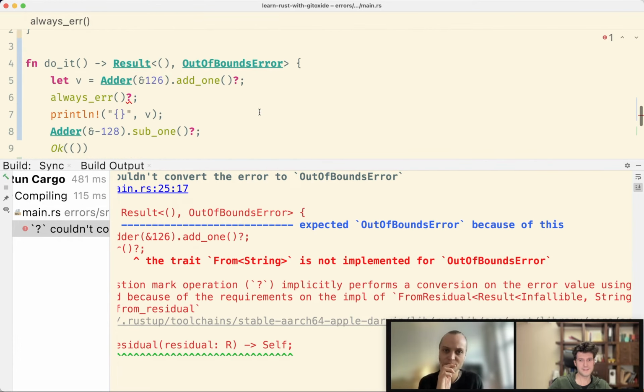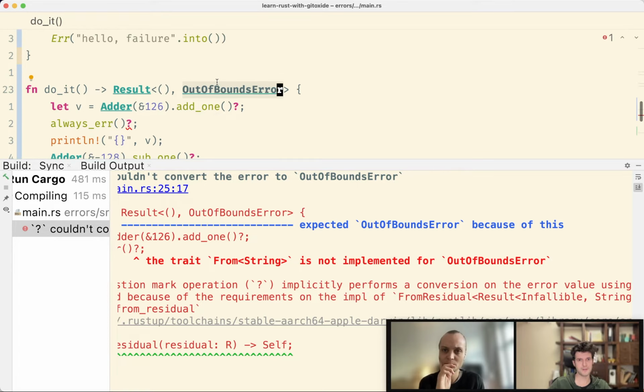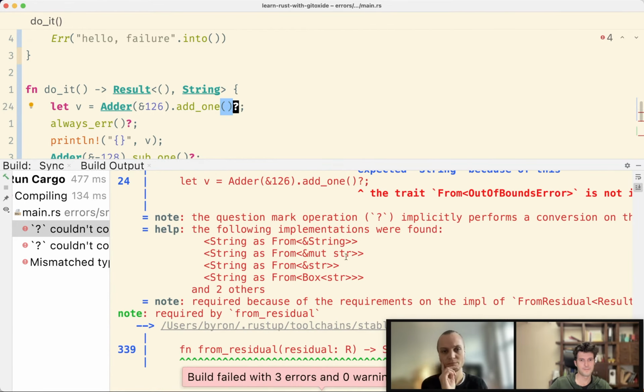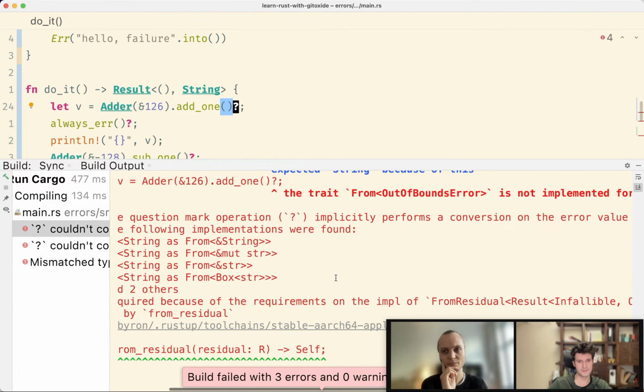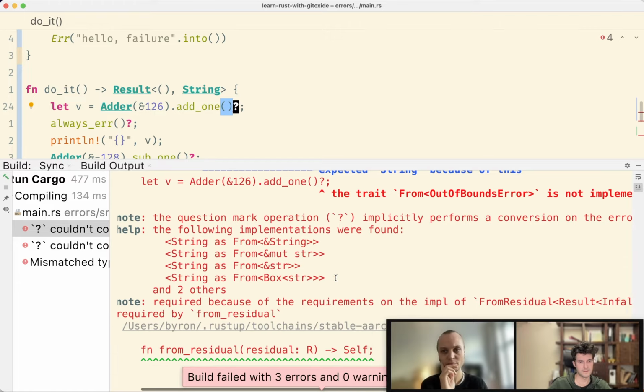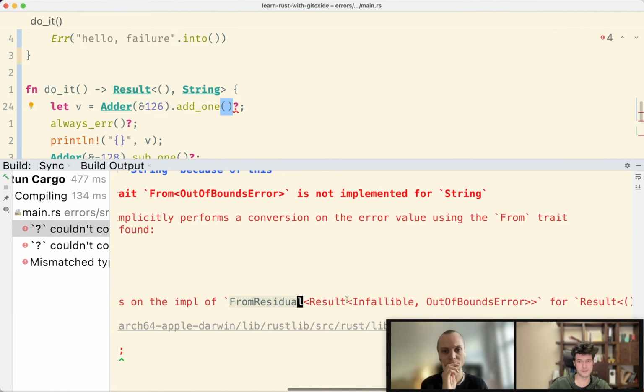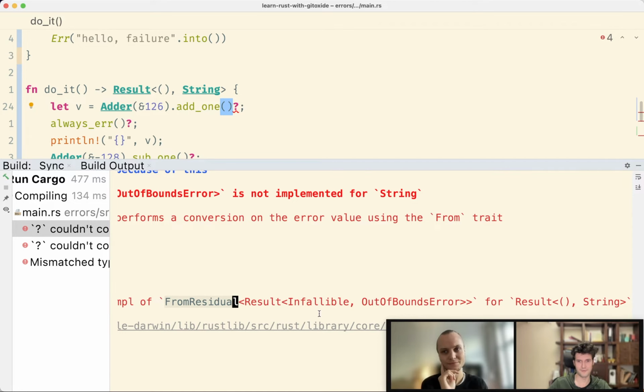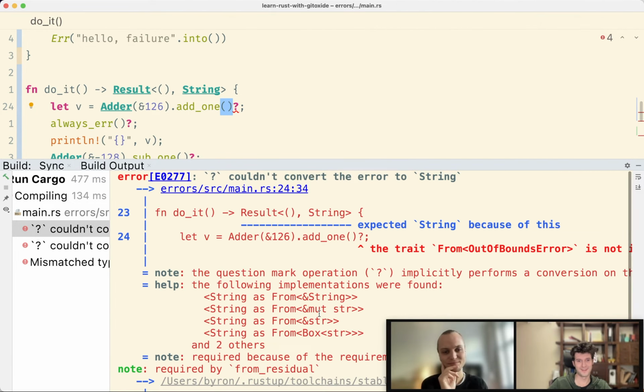Now you see that we need some way of expressing all kinds of errors, maybe even with a cause or context information. This is where the error trait comes in. Of course I can hack this out of bounds error to be more, but that would be wrong because it really is good in what it is. I could try this, but then I just shift the problem around. So now I have to be able to convert. This from residual is the first time I see this, by the way. I have no idea where that is coming from.